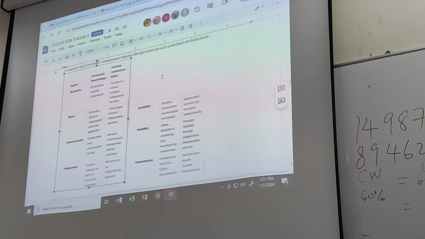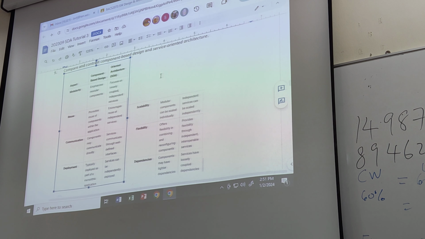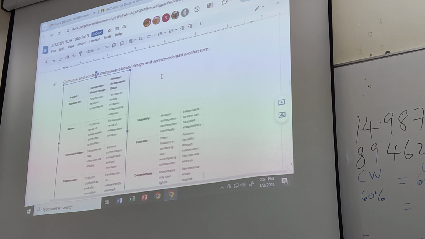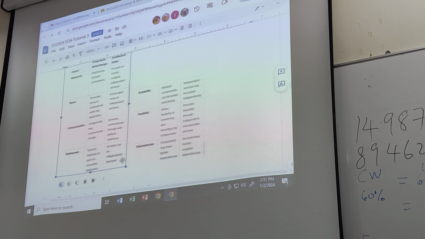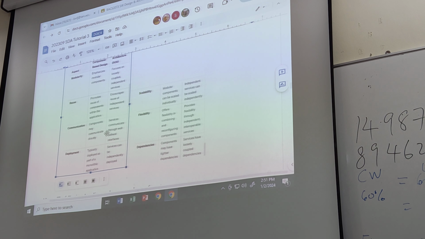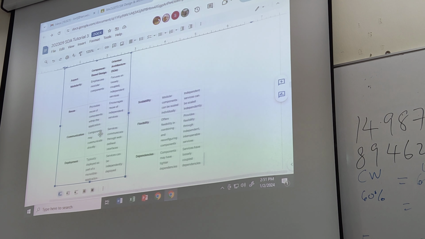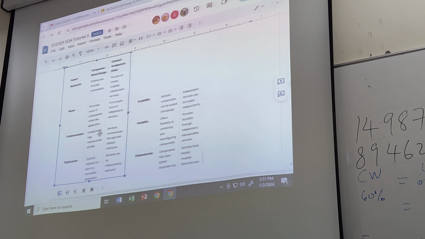A service is an independent service. But somehow a service can be a component. A service can be a component. So reuse, I encourage use for both. Communication through interface, deployment. If your component is an assembly component, meaning it is part of a certain component, it can communicate directly.